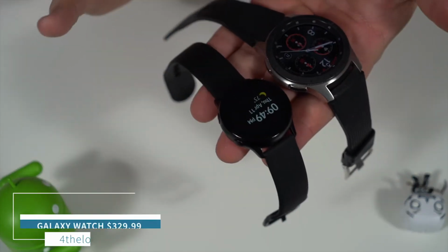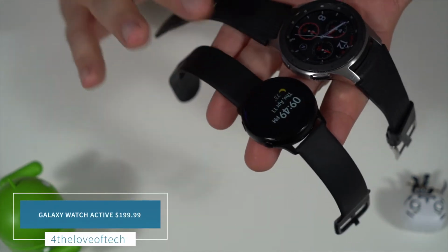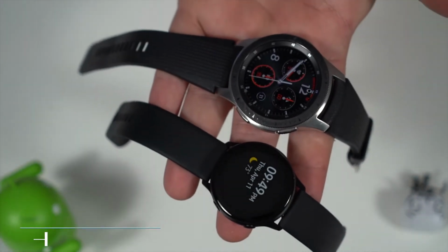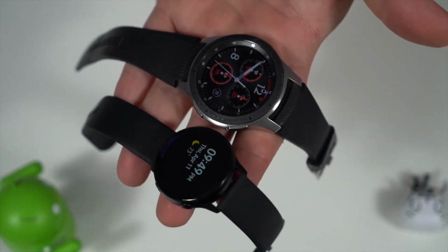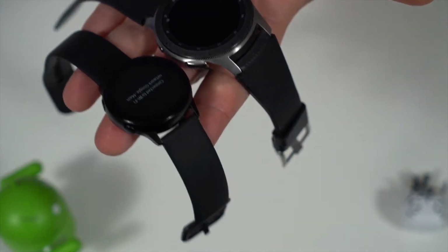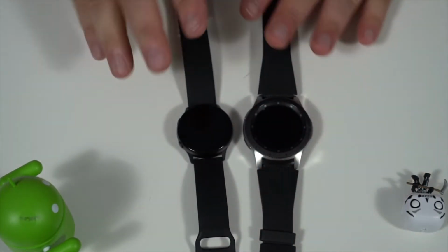Here we're going to take a look at the Samsung Galaxy Watch and the Samsung Galaxy Active Watch. The big question is, which one of these watches is best for you? I want to run through some key differences and some things to be aware of before you make a decision. While these are both Samsung Galaxy watches, they're very different.